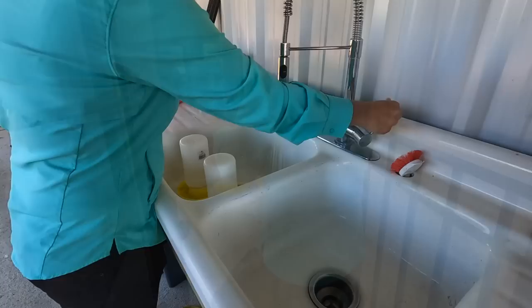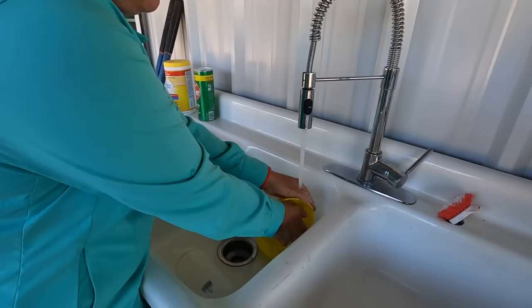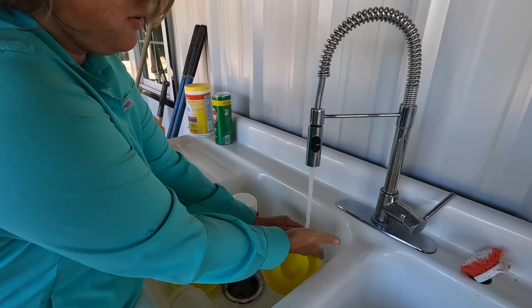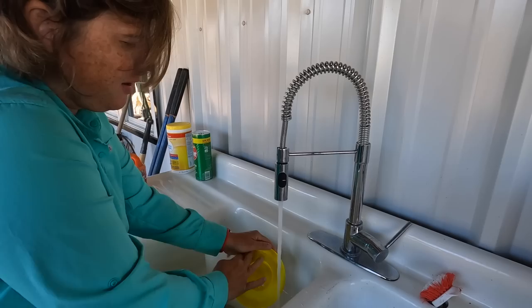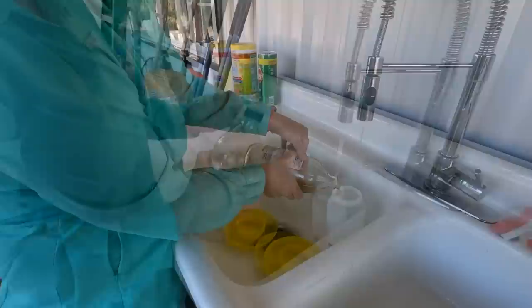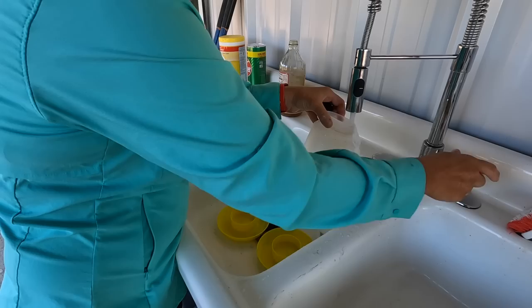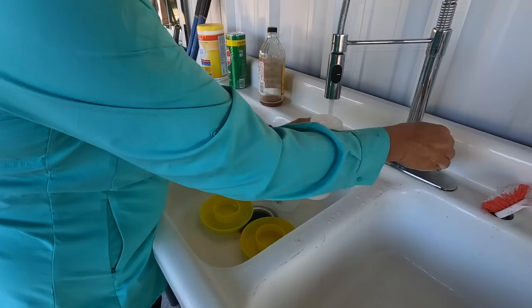Here we are at our handy-dandy sink washing station. I turn on the hot water — yes I could use a brush, we have one, but my hands seem to do the job for this little waterer. I do this every morning no matter what the residue looks like. They've got to have clean water. I scrub it around, then switch to cold water and get my apple cider vinegar. I add it for the chicks because they're young — it'll help their immune system and help keep these waterers from becoming slimy, which will happen in 24 hours.